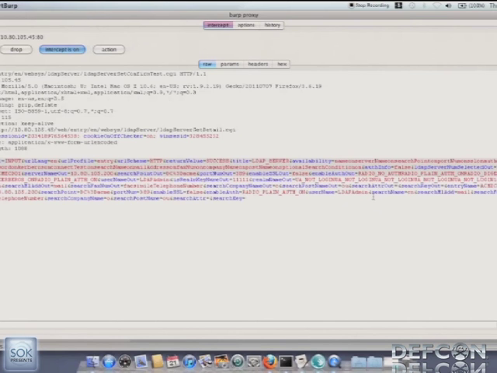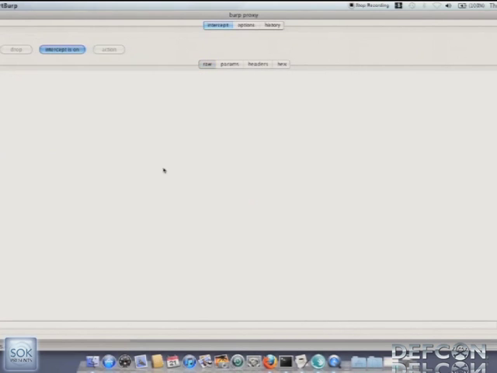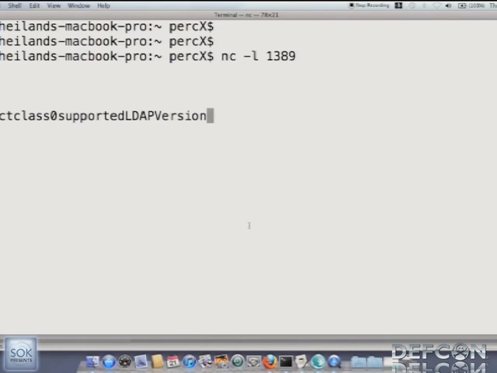So what we want to do as the attacker, it's fairly simple. We want to change the IP address so it's no longer pointing to the LDAP server. And we want to change the port so it's pointing to us on 1389 so our netcat listener can grab it. And of course, we can alter the auth type if needed. So we sent that, and if you notice, we have a connection coming from that printer to our netcat. So our netcat has actually got a connection with the printer.